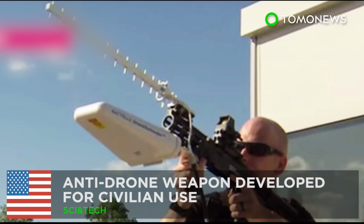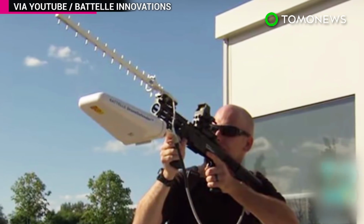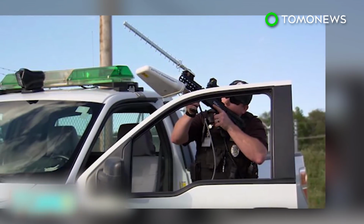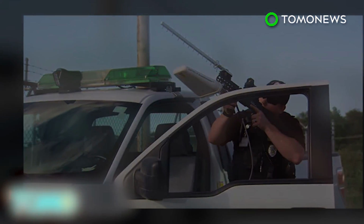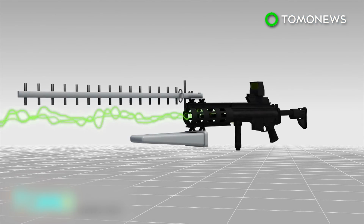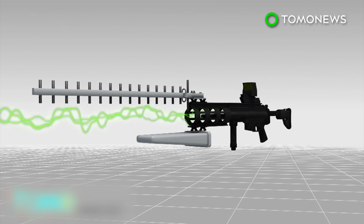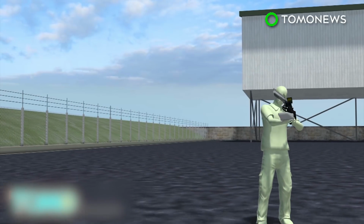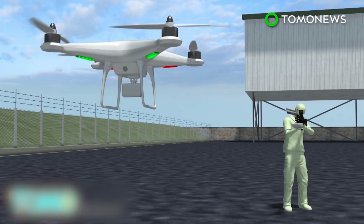Drone Defender Rifle uses radio waves to disable drones. Shooting a drone or UAV out of the sky with a shotgun is potentially both illegal and dangerous, but a new weapon may soon provide an effective and non-violent way of disabling unwanted UAVs. The Ohio-based Battelle Memorial Institute, a private nonprofit science and tech development company, has announced the creation of the Drone Defender, a shoulder-mounted, rechargeable, rifle-like weapon that takes UAVs offline with a blast of radio waves.